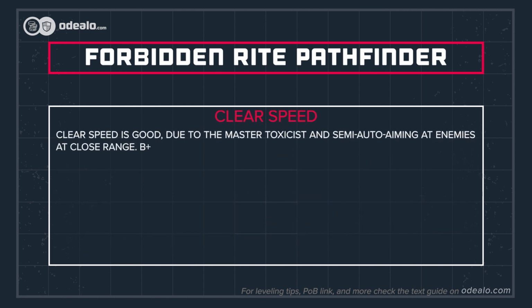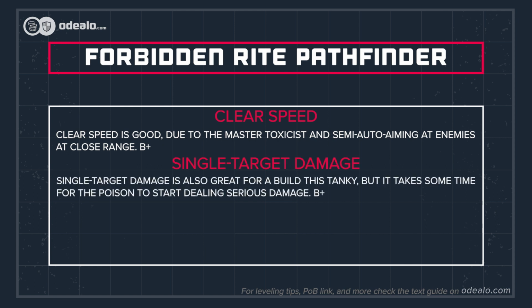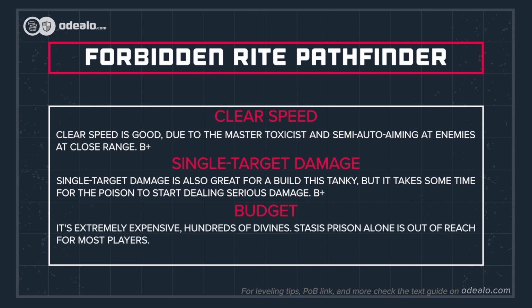Clear speed is good, due to the Master Toxicist and semi-auto aiming at enemies at close range. Single target damage is also great for a build this tanky, but it takes some time for the poison to start dealing serious damage. It's extremely expensive, hundreds of divines. Stasis Prison alone is out of reach for most players.